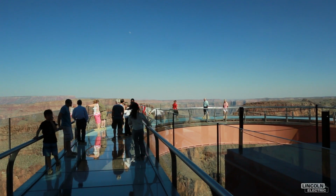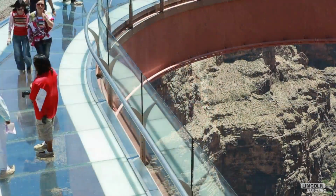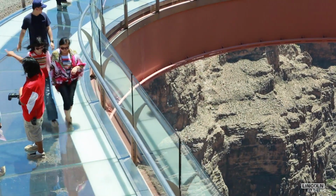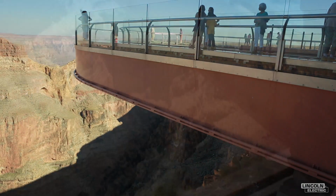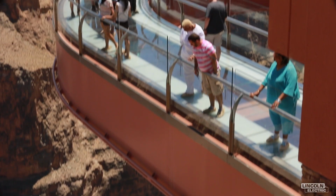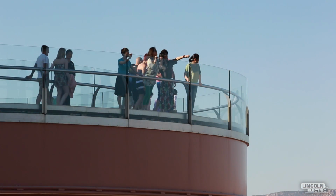Now when you look at the box girders, there's just a clean, continuous shape. And maybe most people are going to look at it and see that nice, clean flow, and they're not going to realize what it took to make that happen. But it was a lot of welding that made that happen.